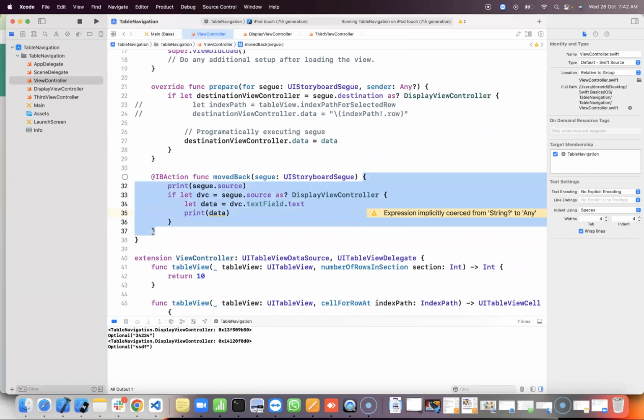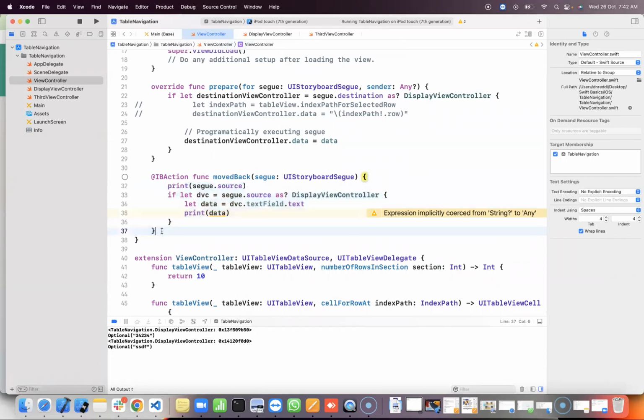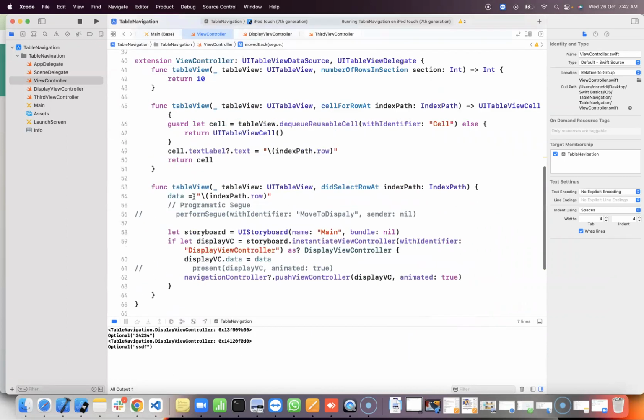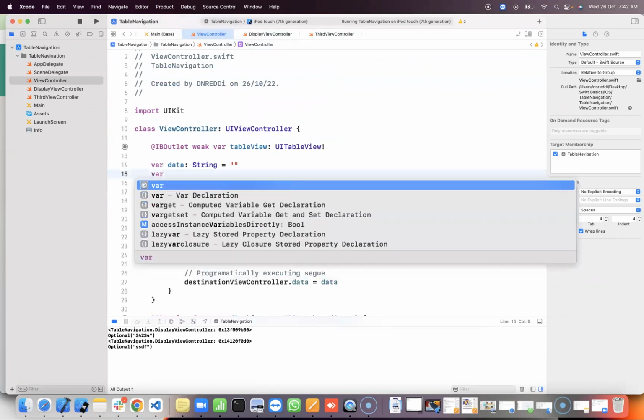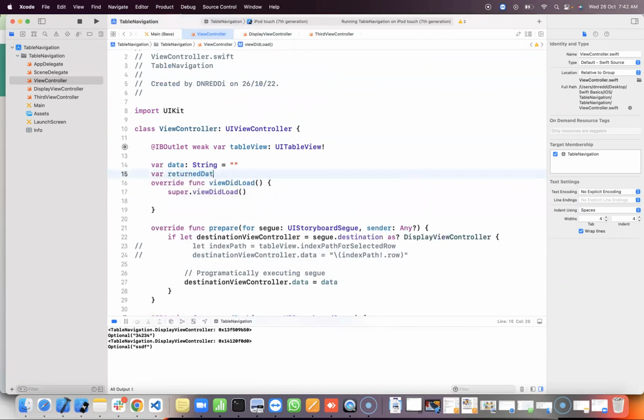Previously, we have seen the other approach. Even if I want to bring some information and display it in viewWillAppear, how to bring the information back? Return data equal to, again, a text string.